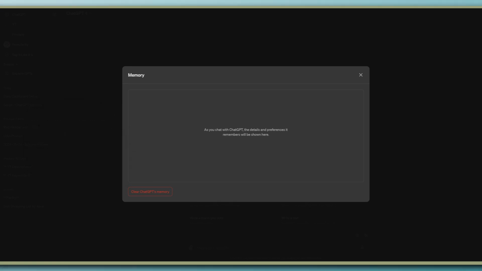Now, you can ask ChatGPT to add a certain memory, and I'll show you how to do that, but you don't have any control over what it adds. You can only remove memories once it's added them. The way it's supposed to work is kind of a background feature. As you're working with ChatGPT, it will go ahead and just tell you what memories it's added, and you can simply delete them if you don't like them. But I found that it's fairly reasonable in how it adds the memories. Let's go ahead and add a memory now.